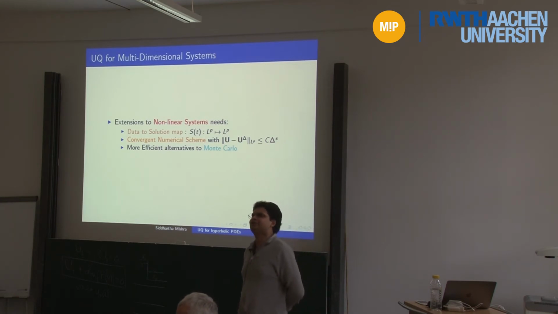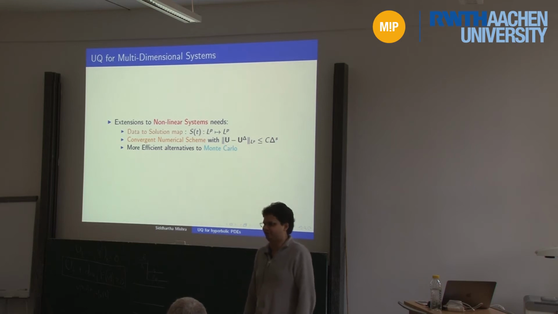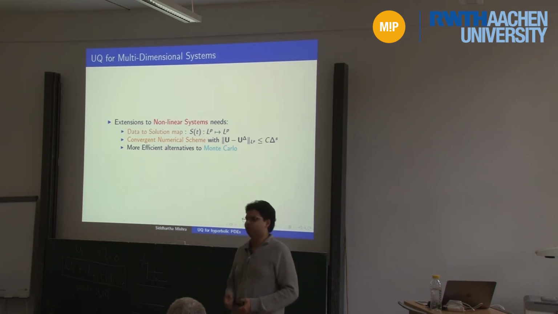No, this is the theorem. The theorem says that S can't be better than 1/2, but in practice it is closer to 1. So the theorem is 1/2. Indeed, it is true that, this is Kuznetsov, if you have a general BV function as your initial data and your solution is a generic BV function, then it is indeed 1/2. But our solutions are never generic BV. For instance, they could be piecewise smooth, then I think the best result is 0.909. In practice, this is close to 1.